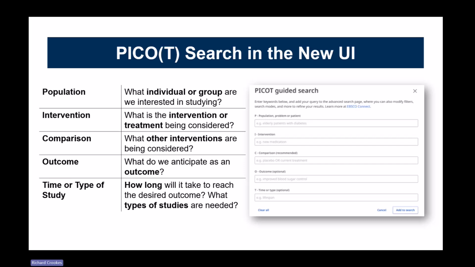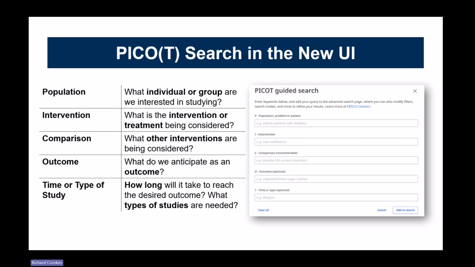So in these 5 elements, these 5 fields, the key ones are population, intervention here. So they must be populated with terms in order to be used effectively. Okay, so again, they're the only two areas that are mandated, and they're typically the most common areas that you would use to search in any case. The condition, for example, coupled with the intervention. If you have a comparison, then also you can factor that in, and the outcome might also be mentioned. So it could be pain management, pain control, it could be quality of life.